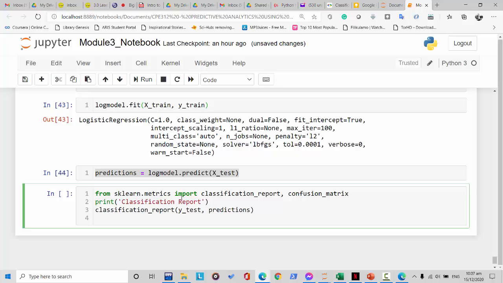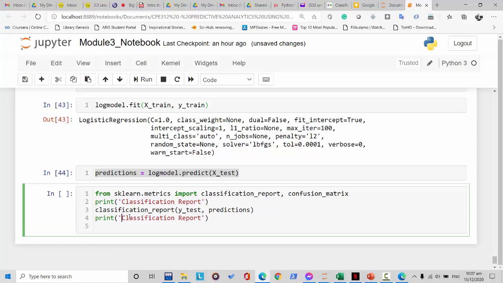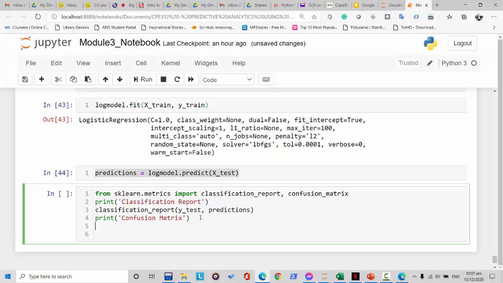Let's just copy this one and put it for our confusion matrix. This is just our label. And then we can use the confusion matrix for our y-test and for our predictions.